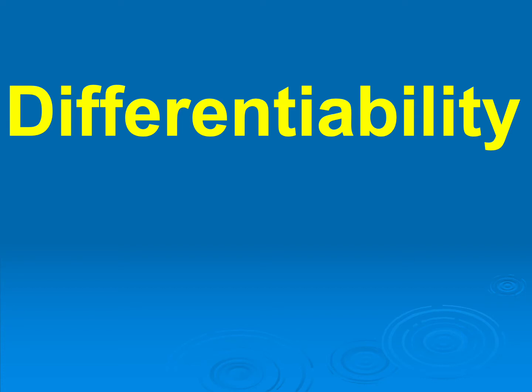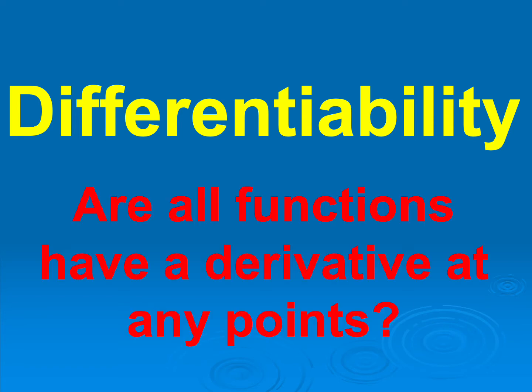The lesson for today is differentiability. Differentiability means checking whether a function has a derivative at a certain point or not. So we will start with this question: do all functions have a derivative at any point? If the function has a derivative at a point, we call it a differentiable function.